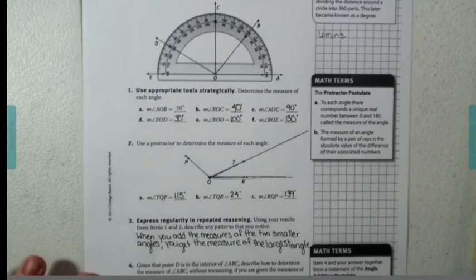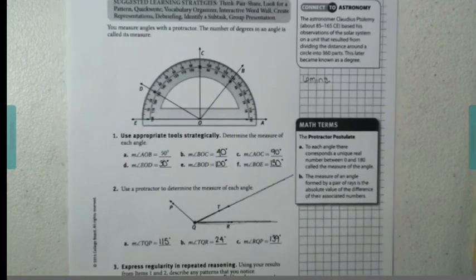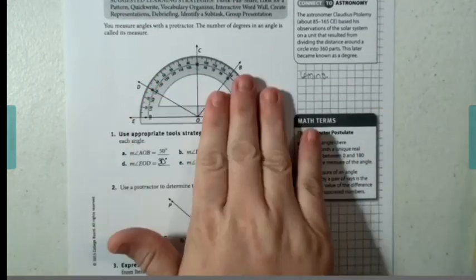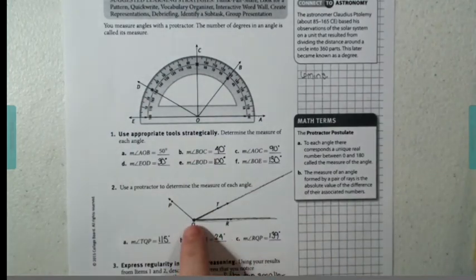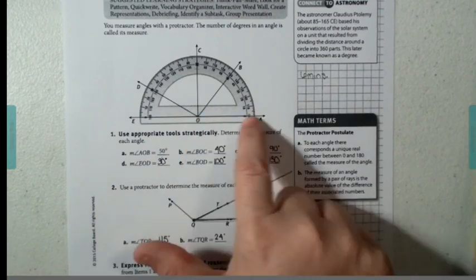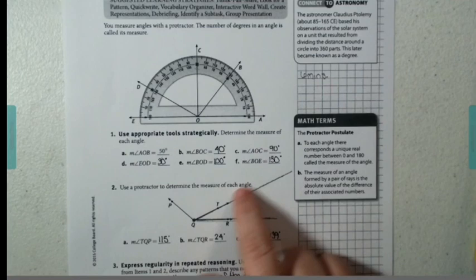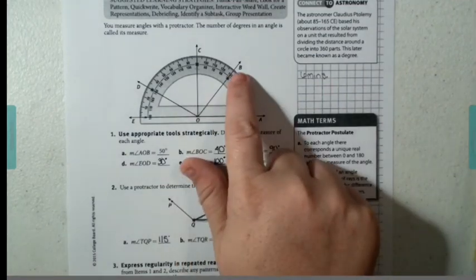As you can see, the answers for questions 1 through 4 have now been provided for you. I want to take a quick moment to make sure that you recognized how to use the protractor. Again, you want to line up the circle and set one of them equal to part of your 0 line is the best way to do it. And then see where the other line extends to.